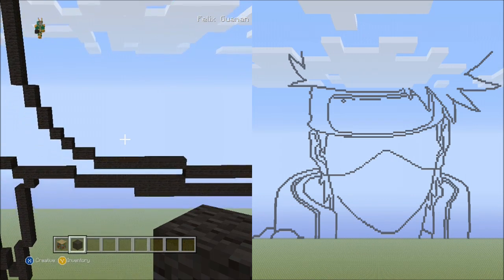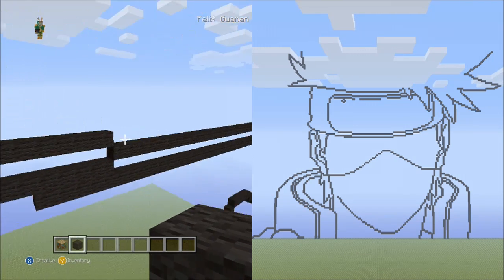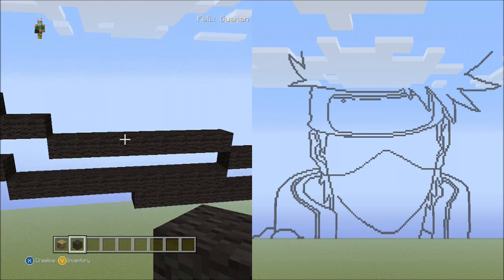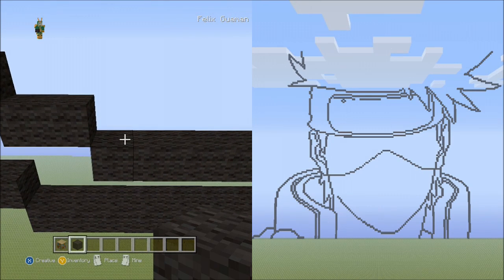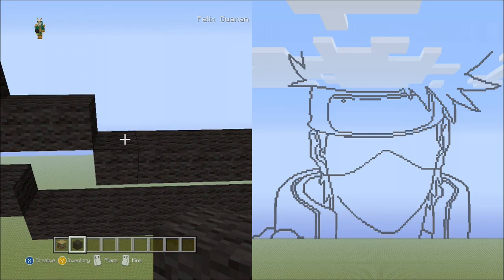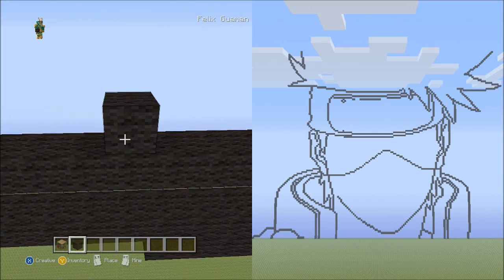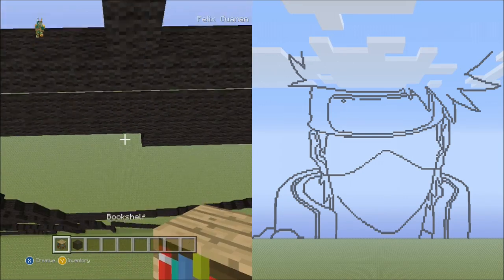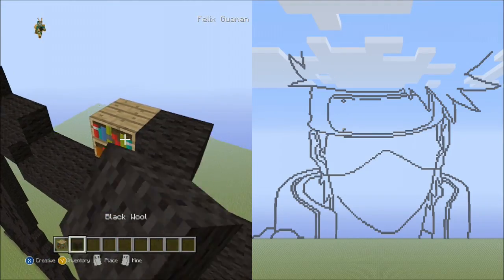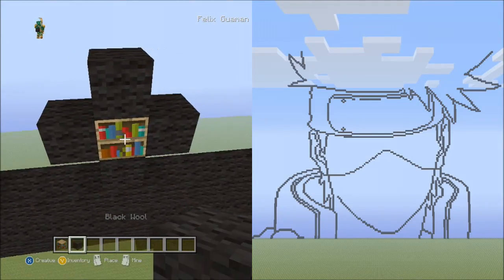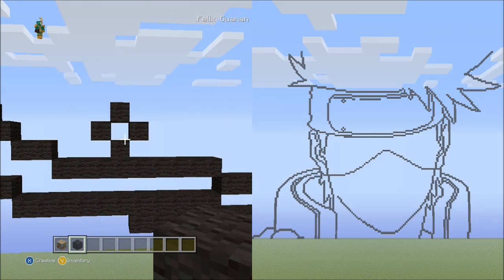So now let's fly down until we get to the 9 blocks going across. Now starting on the left side this time, what we're going to do is count 4 in. So this is 1, 2, 3, 4, and on the 4th one, we're going to place a black wool, and we're going to do the exact same thing we did up there. Placement block, and then these other 3 blocks, so we can get that.